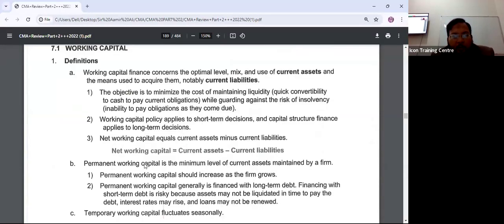Now come to the point. The net working capital formula is current assets minus current liabilities. When you subtract all the current liabilities from current assets, you will be left with net working capital. So the more net working capital you have, that shows that you are liquidity-wise secure. But there is a problem: sometimes you have more current assets as compared to your current liabilities, but again you have to look into that. If the inventories are more and you are not getting them converted into finished goods, then again it is a problem.